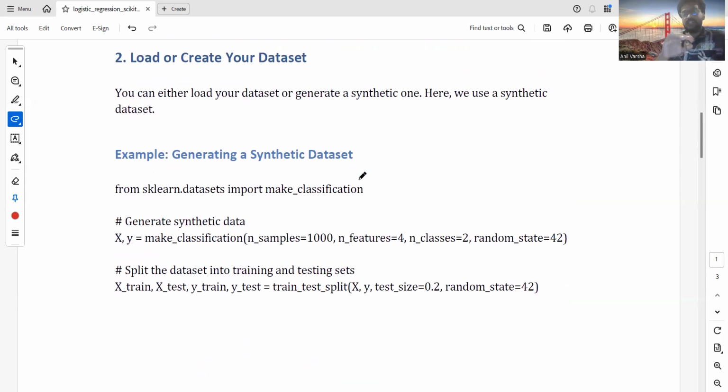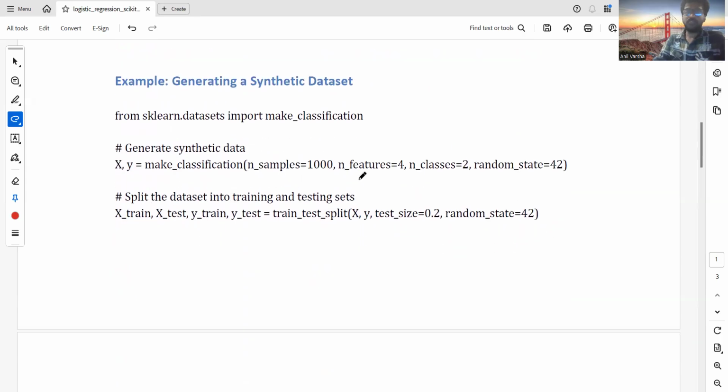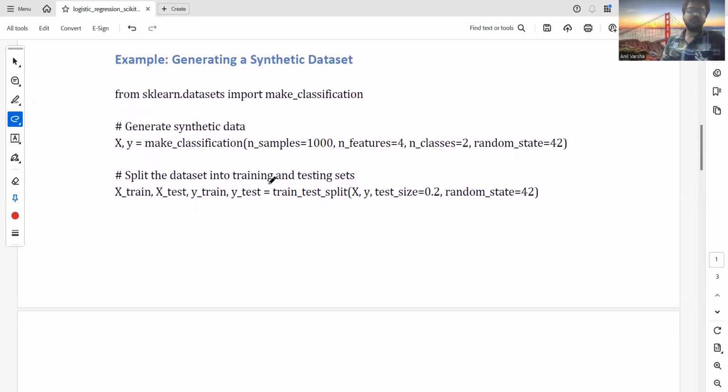Now, let us create and load a dataset. Here, we're not directly taking a dataset. We are going to create a customized synthetic dataset. To generate synthetic data, we take X, y equal to make_classification.